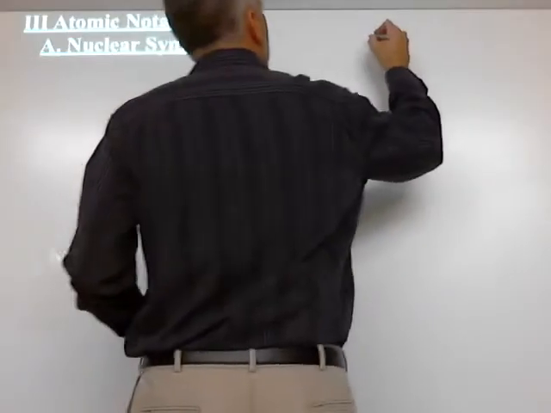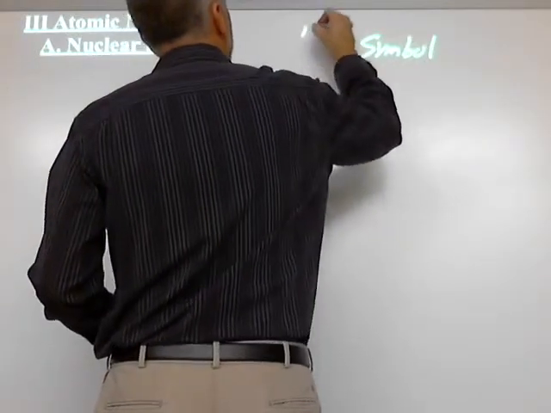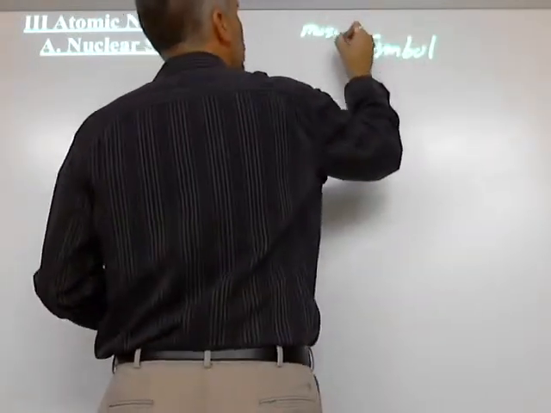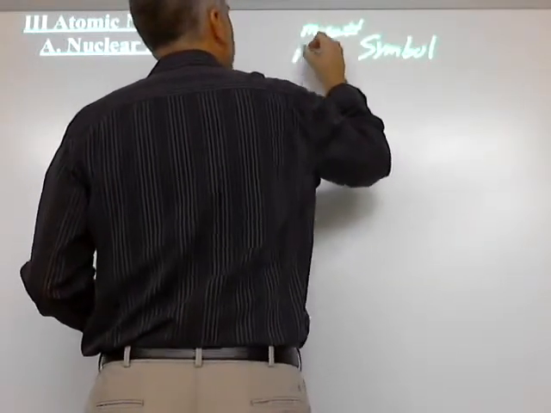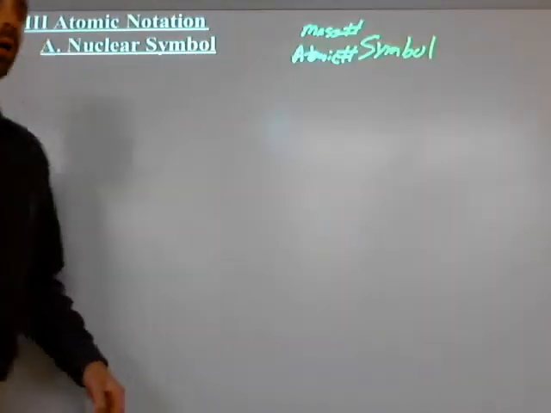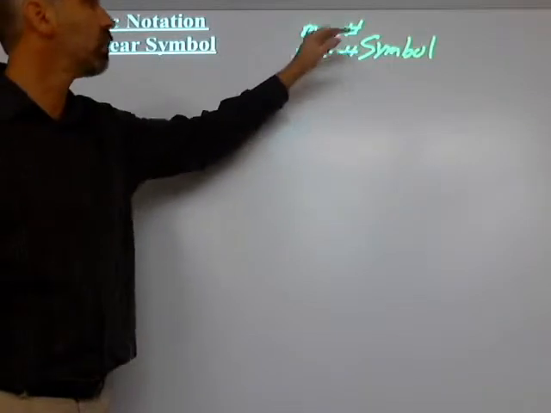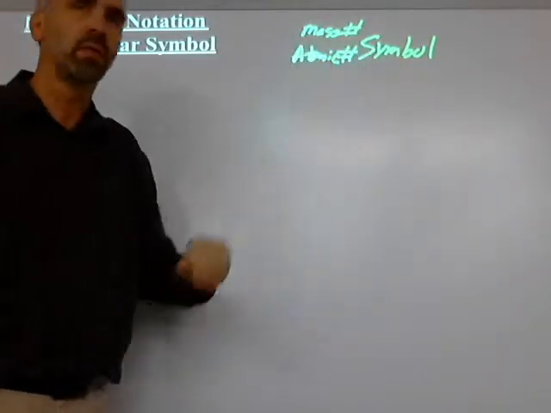The nuclear symbol looks like this. You simply write the symbol of the atom you're talking about. Wait till I write all this down so you know how to write it. Above and to the left as a superscript is the mass number, and then the atomic number below it and to the left as well as a subscript. So it'll be the mass number over the atomic number and then the symbol. It is not a division sign. You're not dividing. It's just mass number over atomic number and then the symbol.